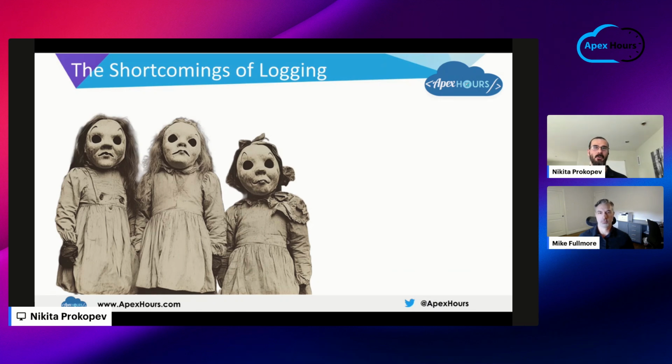Now, the other one that I personally observed in my career as a consultant was that logging has always been thought of as a developer-centric initiative, right? Developers log in Apex, LWC, what have you. But the problem is these days on the platform, there are these things called flows. For those developers out there, yes, flows are actually working. They can do a lot.